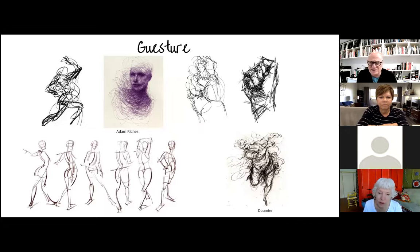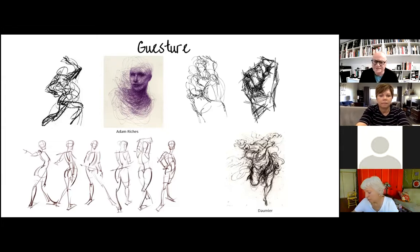The guy in the middle there, Adam Riches, if you can find his videos on YouTube, he does this with biro. He doesn't stop. The pen is constantly in contact with the paper, and he gradually builds up these drawings, and they've got a sort of strange, haunting quality to them. But they're all about the gesture, the movement, and he finds that movement. So gesture drawing is what artists normally refer to as finding the movement or the spirit of the drawing. And again, this is where Daumier comes into his own, because his drawings are all about the movement and that wonderful dancing figure. But you know, cartoonists use it, comic book artists use it.